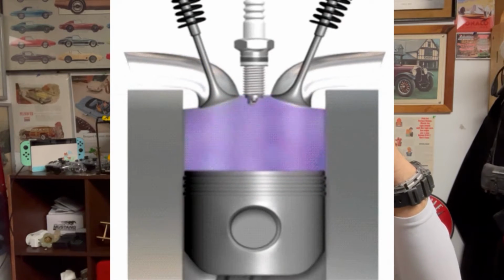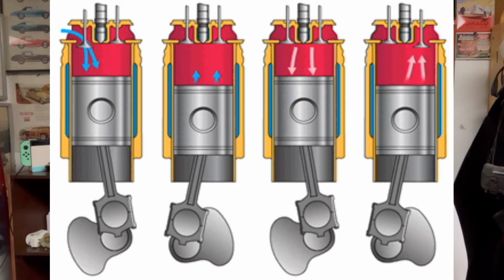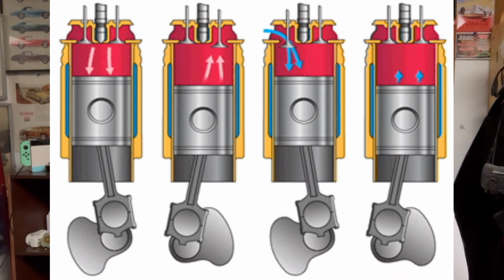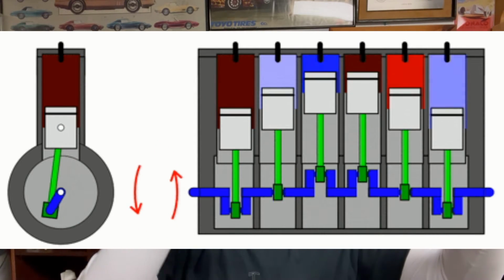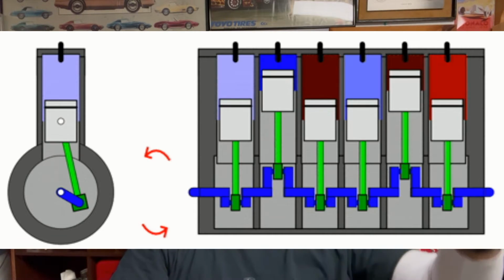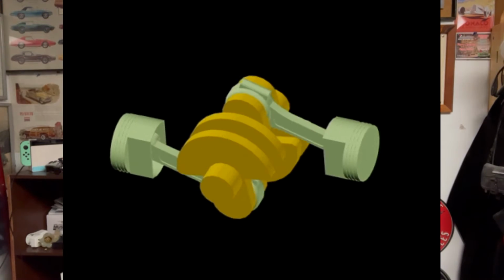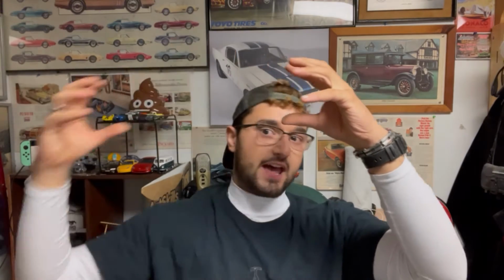And then you add another element. There is a piece of metal that comes upward called a piston. When your piston comes up and this explosion happens, the piston then gets pushed back downwards. And then you have multiple pistons on your engine. When one piston is going downwards, another piston is going upwards. So say you have an engine with two pistons. When the controlled explosion happens from the fuel leaving your gas tank and the spark plug igniting the fuel, that piston gets forced down because of the explosion, the other piston gets shot back up, and the cycle repeats.